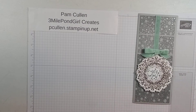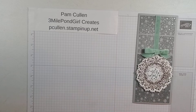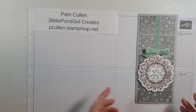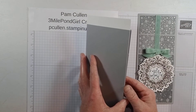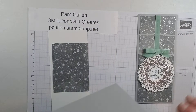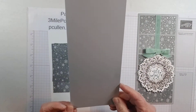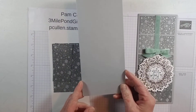Today we're actually going to bring in the cut and emboss machine. I did a test and it doesn't shake the table too badly, so hopefully it will be okay. I want you to see the machine and how beautifully it cuts all of these dies for this card. The pieces we're going to need is a piece of smoky slate cardstock that is eight and three quarters by seven and three quarters, scored at three and seven eighths.